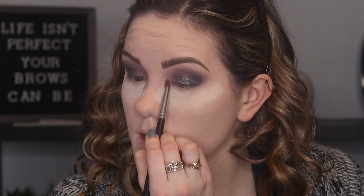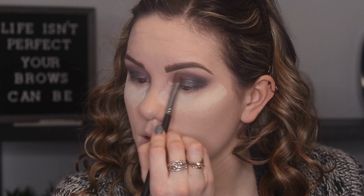I'm going to take that Patti Cakez and I'm gonna apply it kind of overlapping slightly with that blue. A Morphe M522 with this champagne color, that one up, and I'm going to apply that. I'm actually gonna wet my brush because I really want to get it really pigmented on the very inner corner and just slightly blending it into the inner lid. And I'm gonna bring it down here.